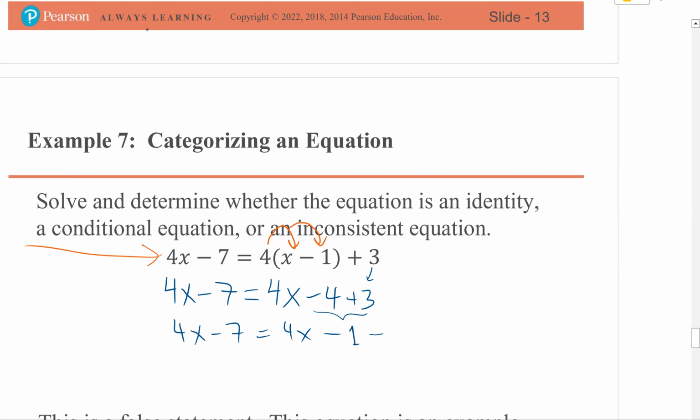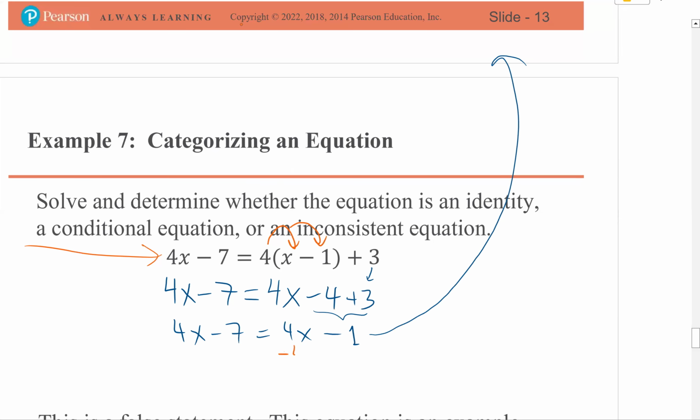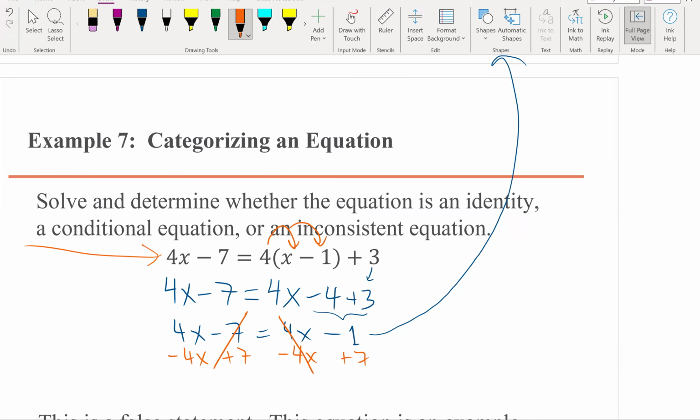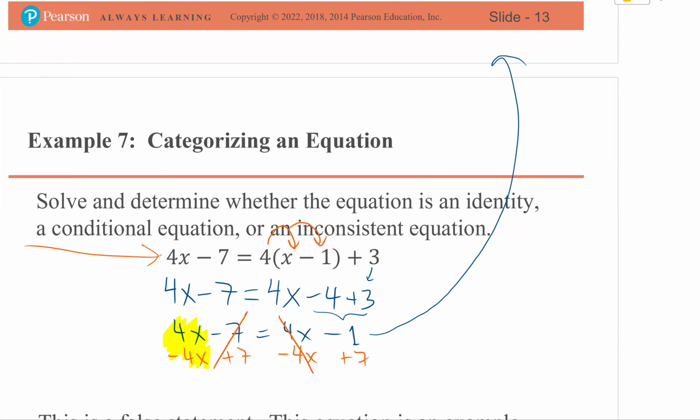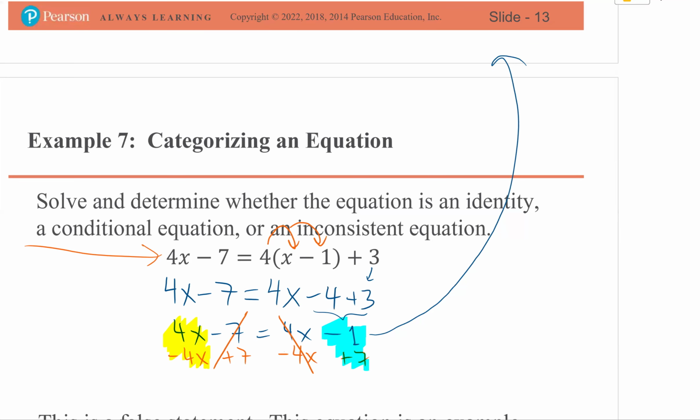I think this is very similar to that last example I just wrote. It looks like the left side and the right side are almost the same, except the constant term's wrong. But pretend I don't know that. I'm going to move this 4x to the left side and this 7 to the right side, because like I said, I always move the constant terms to the right and the variables to the left. So these two will be combined. All my variable terms are together, and all my constant terms are together over here.